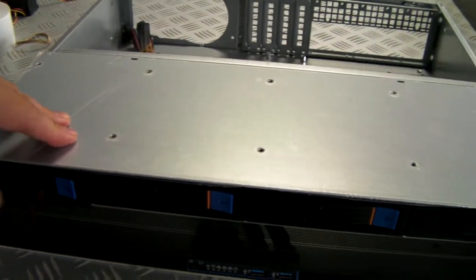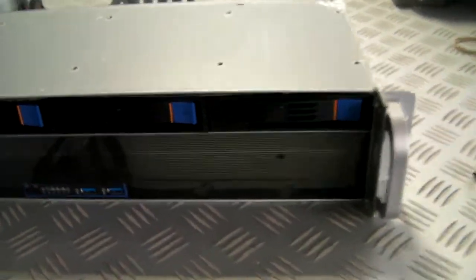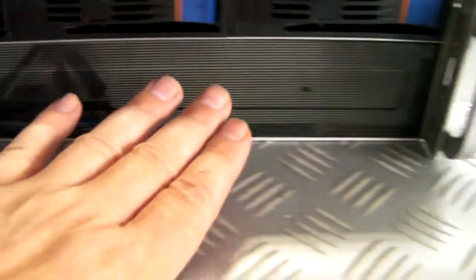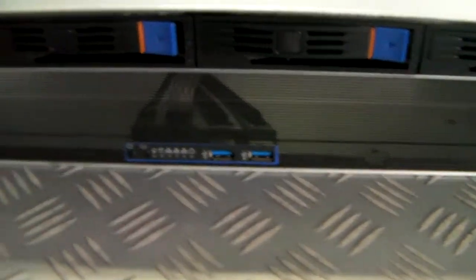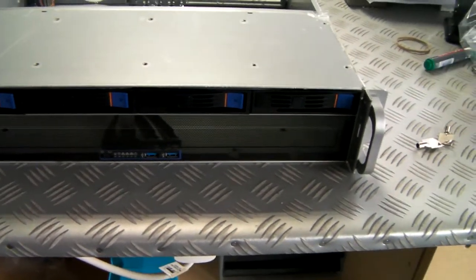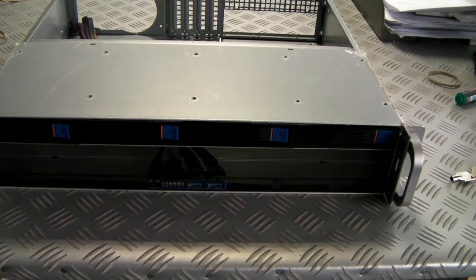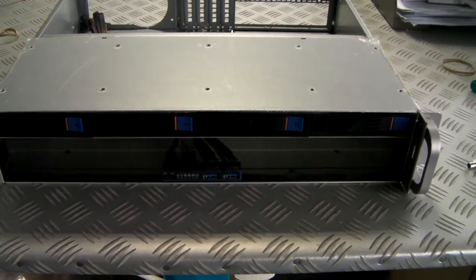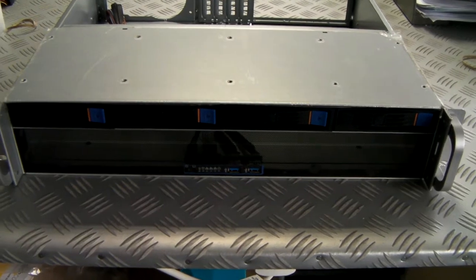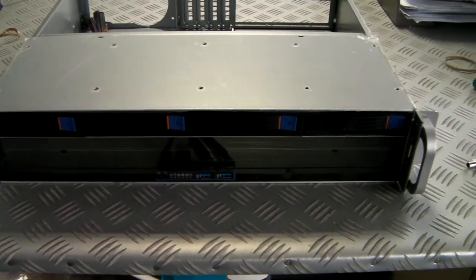Now it's all about keeping things cool in this chassis because it is fanless. And as you'll see, you've got this meshed open grille at the front here, which A is pretty attractive, but B allows any air that's around to circulate quite nicely. And it certainly doesn't get warm. There is an optional fan adapter for it, which we will be adding as an option fairly shortly.